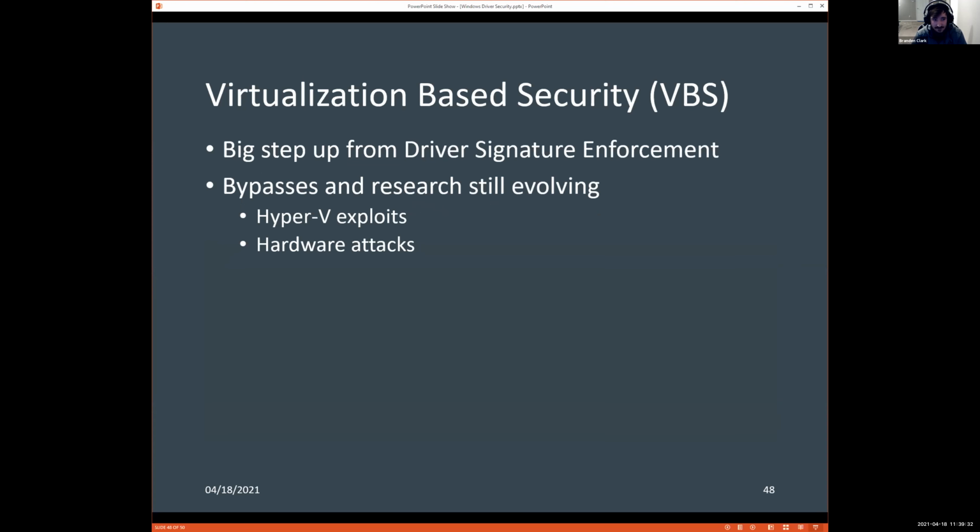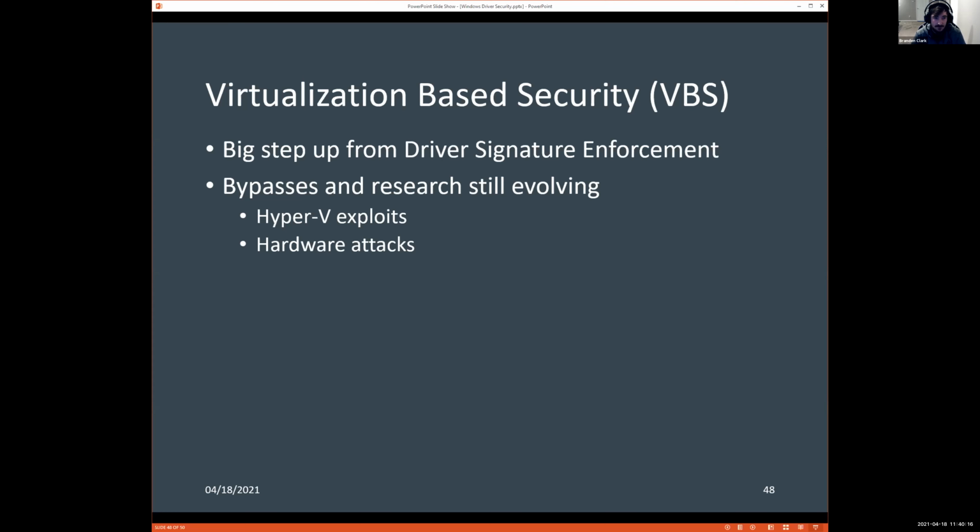So I see VBS as a huge step up from DSC. Not only does it give extra, more general purpose protection against new code being made in the kernel at all, regardless of what the kernel wants to do. So no longer can you just turn off DSC and then load a driver. These new protections on modifying executable code and on creating non-executable code protect the kernel much more generally than DSC did previously.